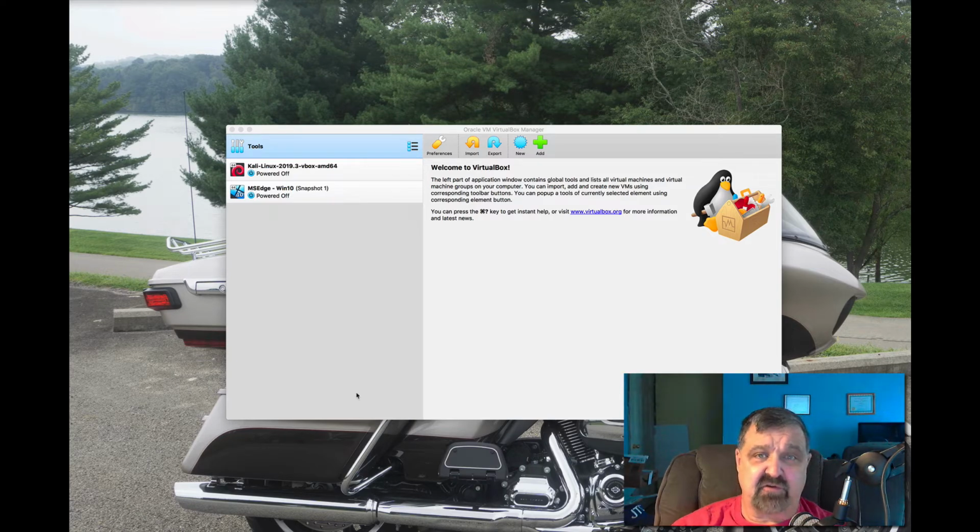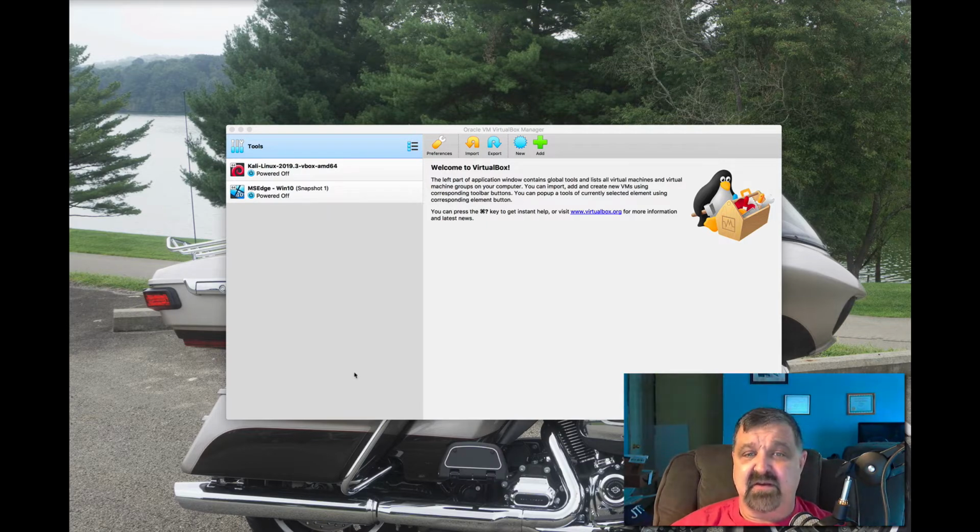So first I tried to install it on my Mac on Parallels, and Parallels did not like it. It wouldn't boot. So today we're going to try to install this on my Oracle on VirtualBox. So VirtualBox is a free software from Oracle, and it allows you to create what's called a virtual machine. So a virtual machine is basically just, all it is files.